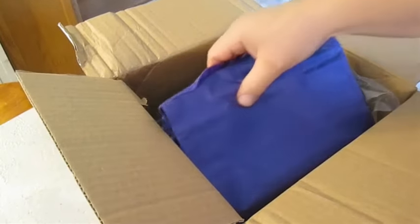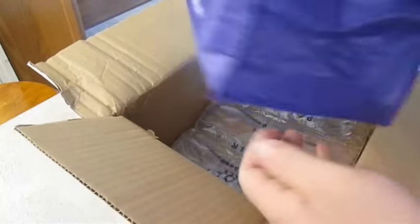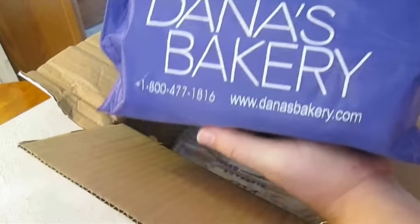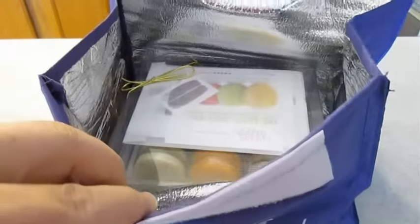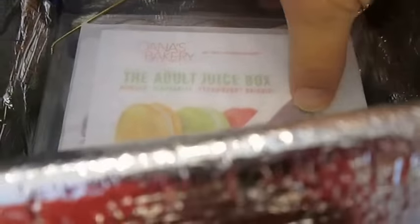And it looks like they've sent an insulated food bag here. Yep, with their logo and contact information. So that's sweet. So let's take a look inside. Tear this Velcro. And there's our macaroons. I'll go ahead and pull this out so we can get a better look at them.